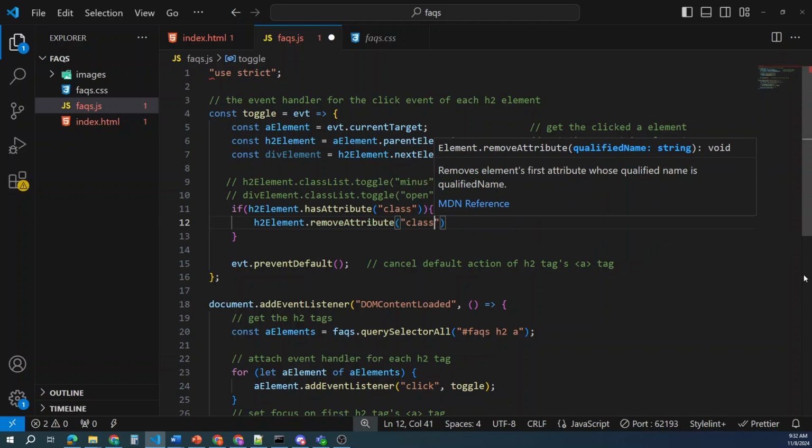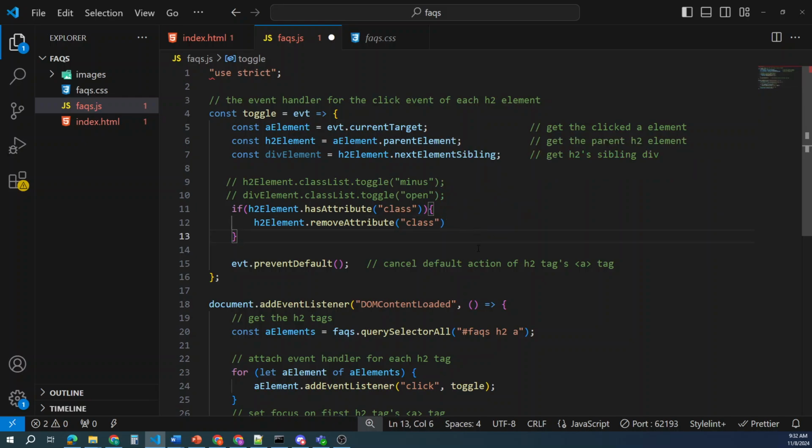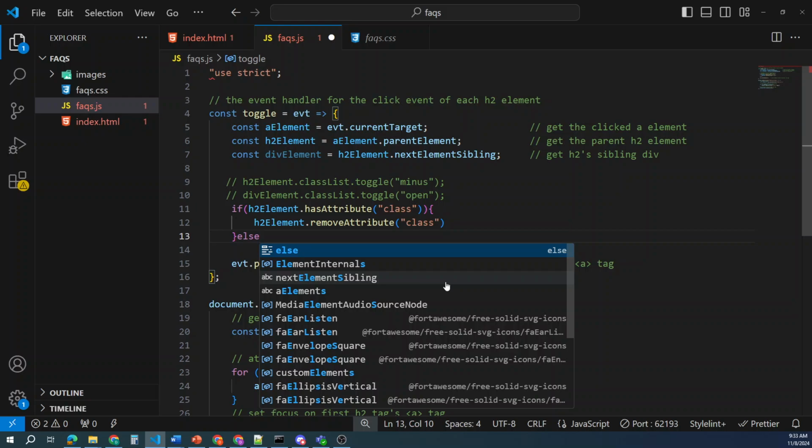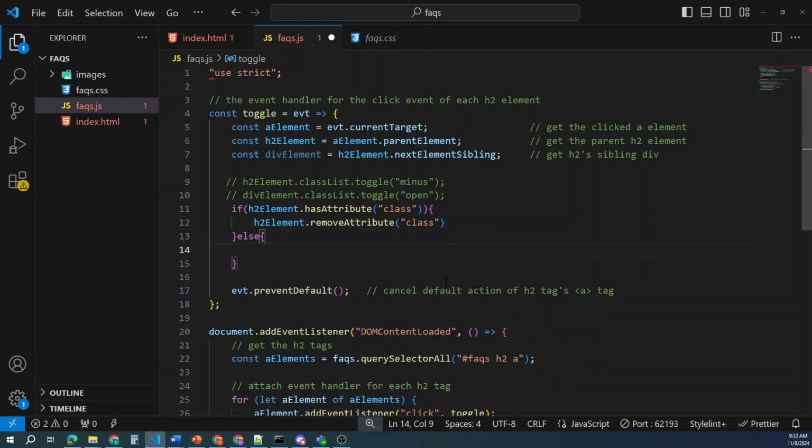So we're just going to do a remove attribute class. And then we're going to say else h2 element dot class name equals minus.